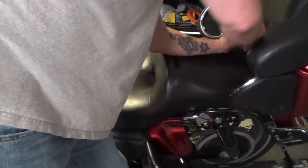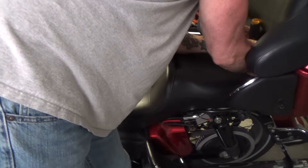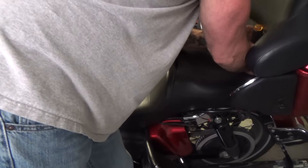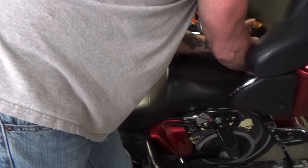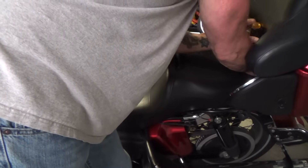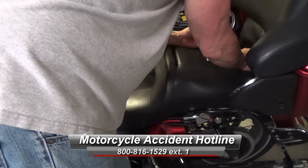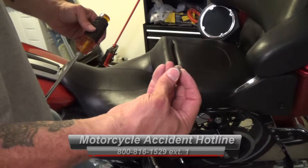What I like to do is just get it loose enough to where you can use your finger, because otherwise it will fall on the ground. Since I'm demonstrating, it's always when you want to demonstrate something that it will fall to the ground. You're going to be careful because if you don't get the screw, you're going to scratch the hell out of your paint in the back. This one also has a locking washer on it. So that's the screw right there for the seat.